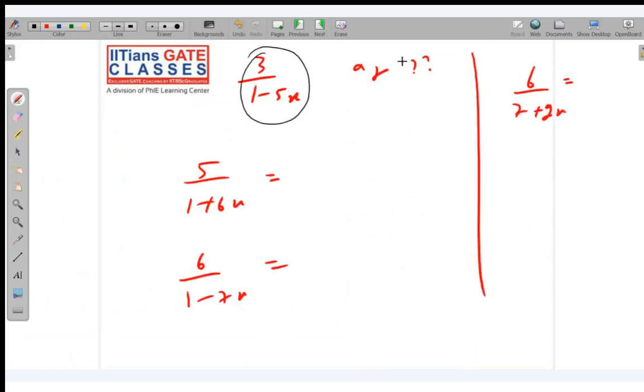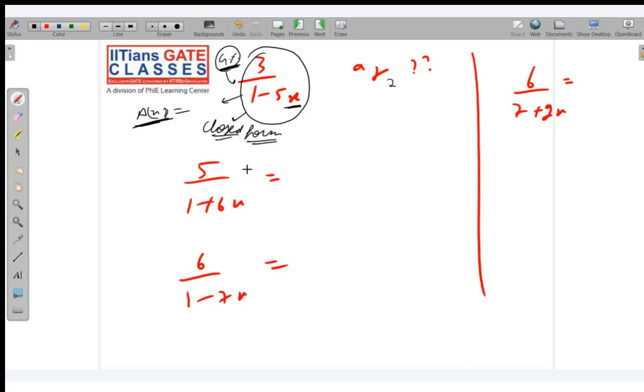What is the numeric function? This is the generating function. Terminology should be very crystal clear to you. This is the generating function. As soon as you find x, it is the generating function only, because a generating function is a function of x. A of x we have written. So this is the generating function given to us, and more precisely, this is the closed form of the generating function. Closed form.